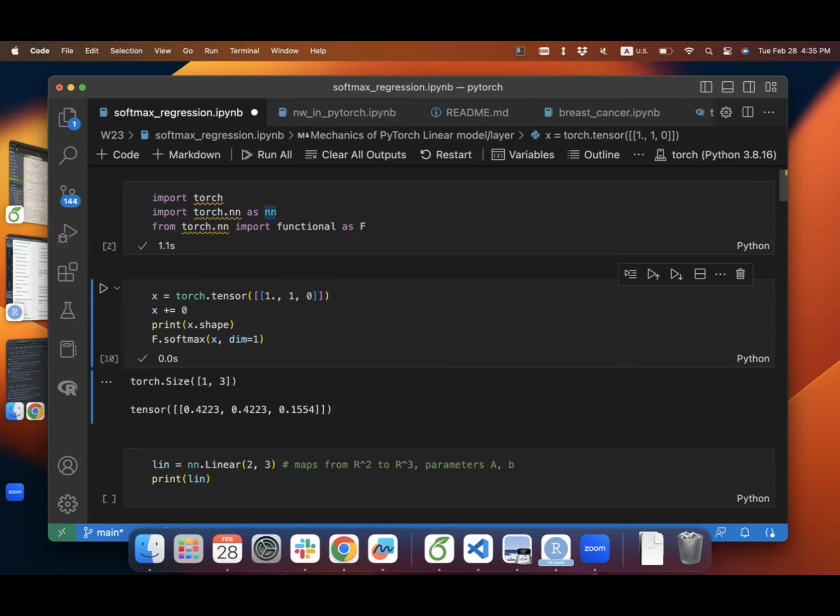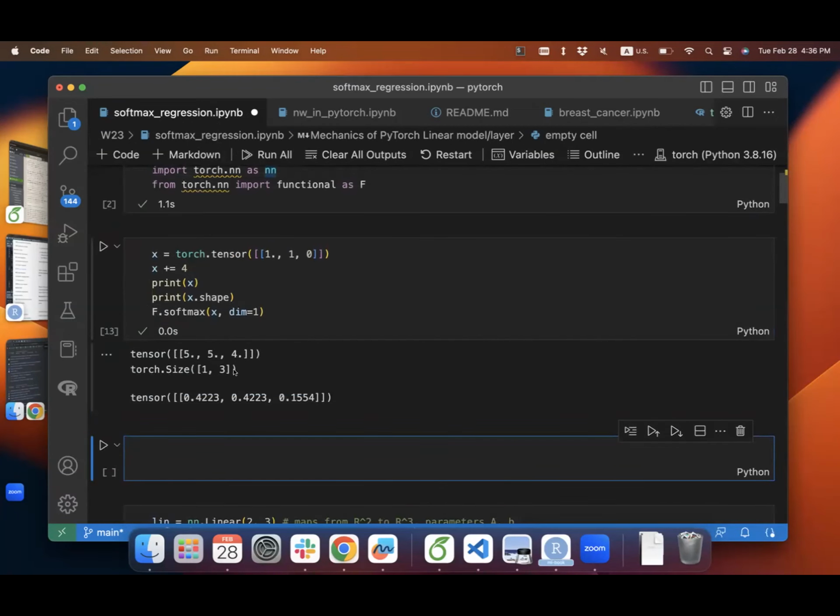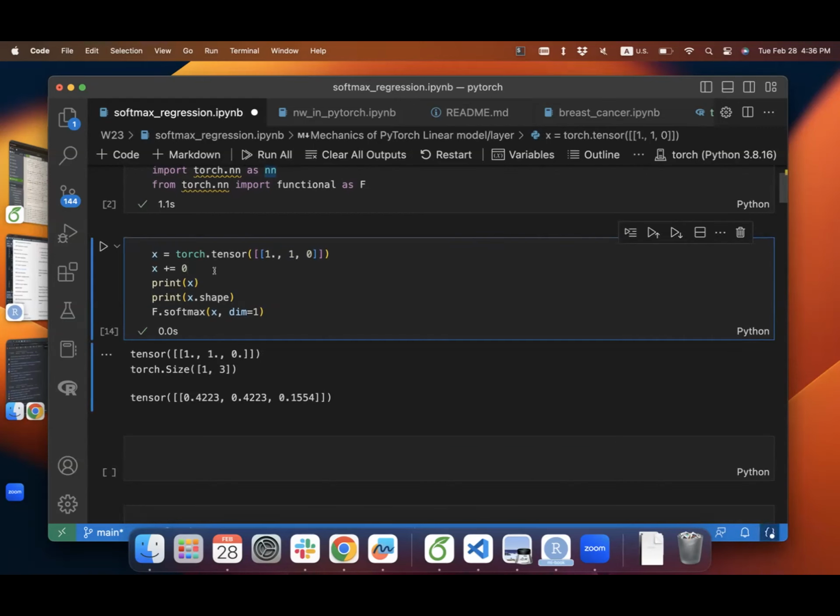If it's like this, then the first two have equal probability, and the second one is smaller. So it's roughly clear what the softmax is doing. What happens if I add something to every element of the vector? Things are not going to change. That's what I claim, and you can show it: just the relative sizes matter, not a constant shift. So this adds a shift. You can see x is now 5, 5, 4, and it used to be 1, 1, 0. It doesn't matter.